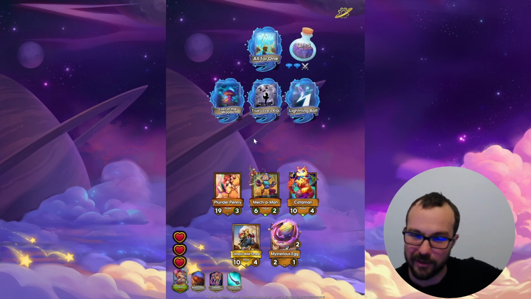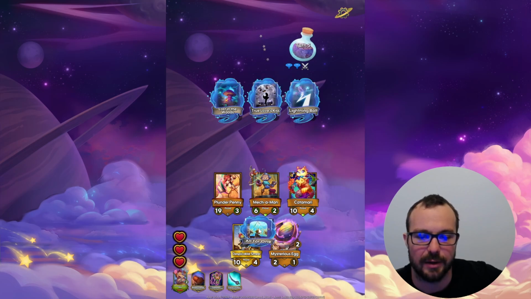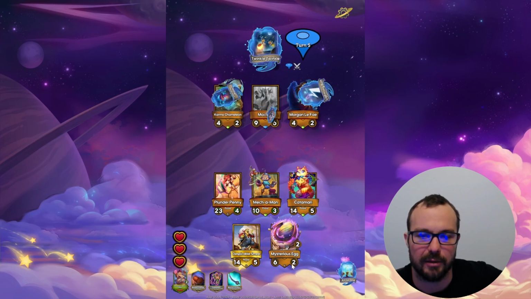Yeah, so this is one of the big strengths of Plunder Penny: we have these mass pump spells, so now everything is going to just get giant when I cast this All For One, and this Egg is now basically just a relevant card.